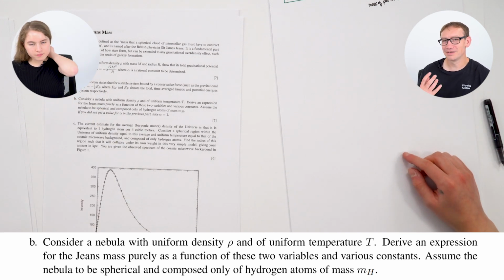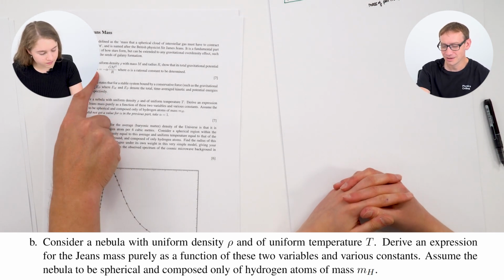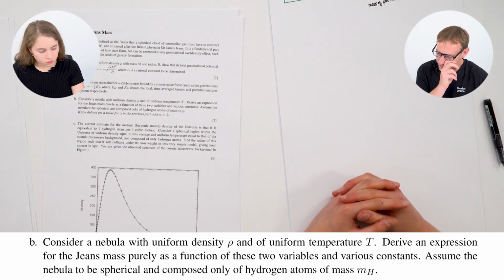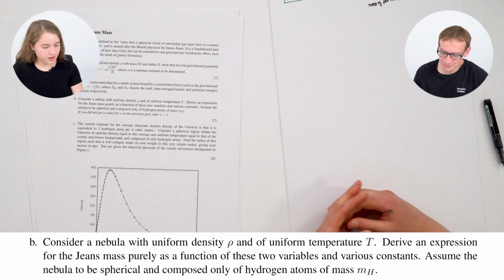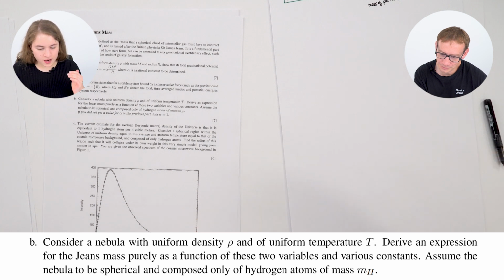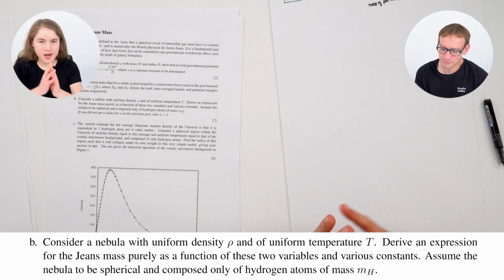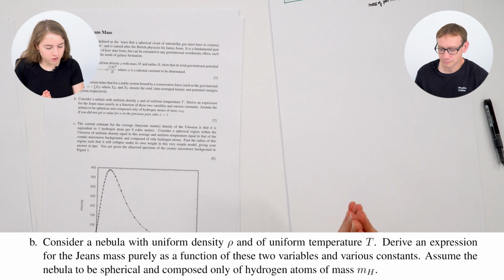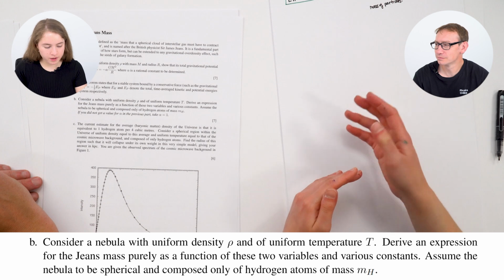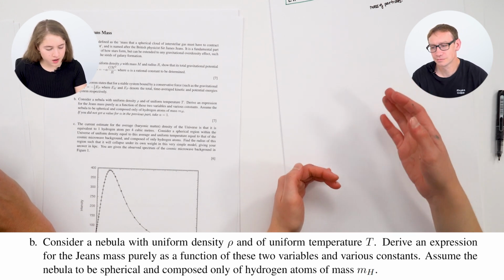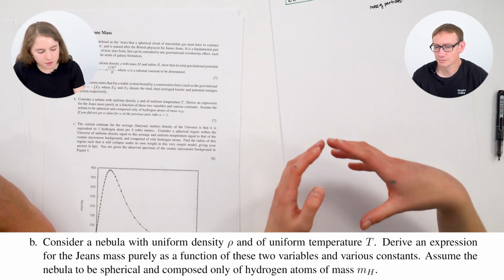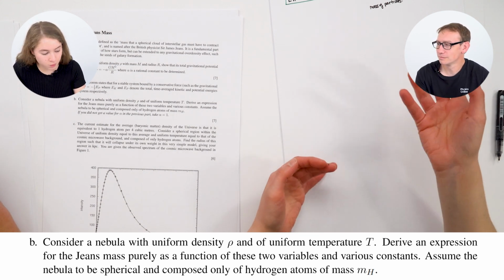So yeah, this is true. It's giving you E_P here, that's what E_P is, so that's going to be used at some point in your answer. You might read that and think, hang on, what was the Jeans mass again? You go back to the preamble at the beginning of the question, and it's the limiting case mass in between a nebula just existing and a nebula collapsing under its own weight. They've also given the virial theorem, which applies to a stable system bound by a conservative force. Seems like it's pretty relevant. And that keyword stable implies a border case, which is exactly what we want when looking for the Jeans mass.